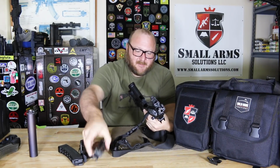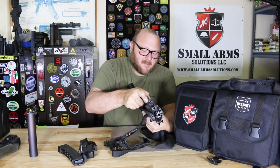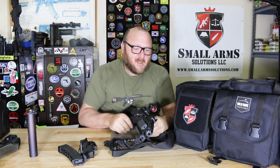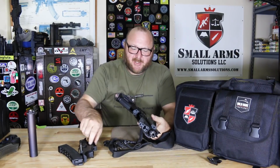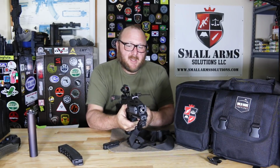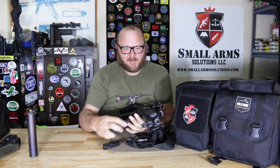Now for reassembly, put the bolt back in. Let it go forward. Now we're going to pull the bolt back and we're going to lock it open so we can put our trigger module back in. Up. We're going to pop our pin in there. So as far as maintenance in the field, this thing is excellent. It has everything that you could possibly want.